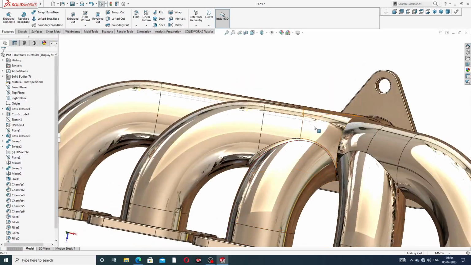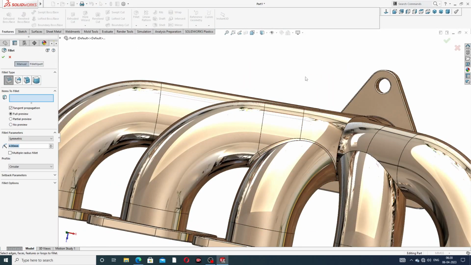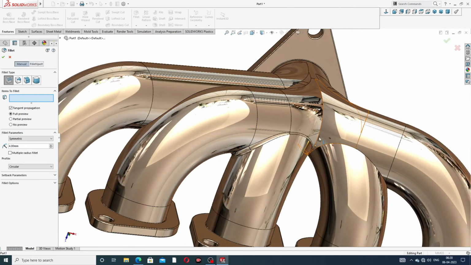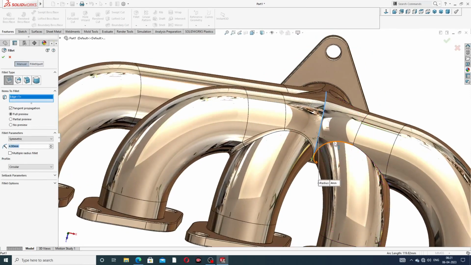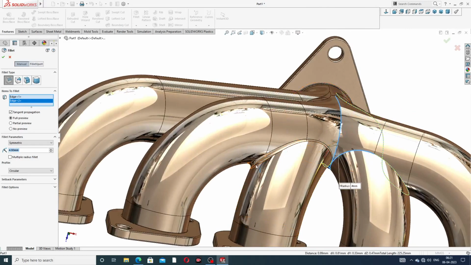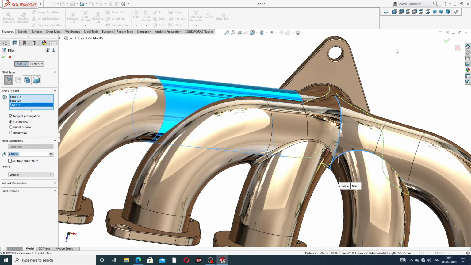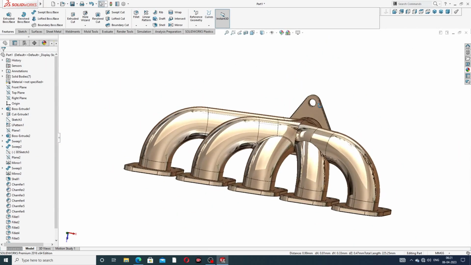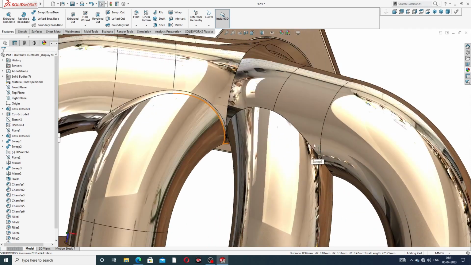Okay, and also use a fillet on this, and also select this, correct and perfect. Okay, not used here, but some.